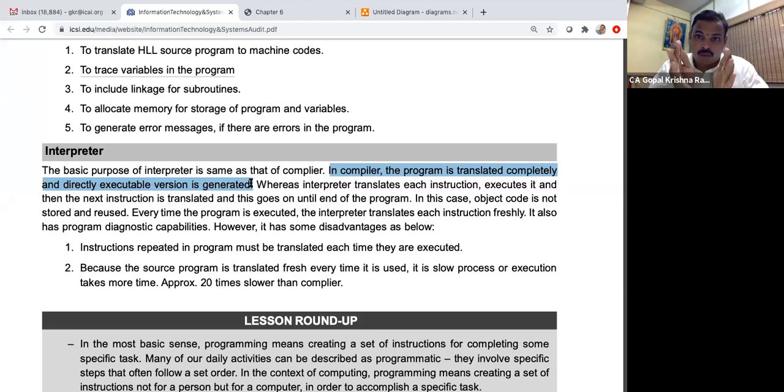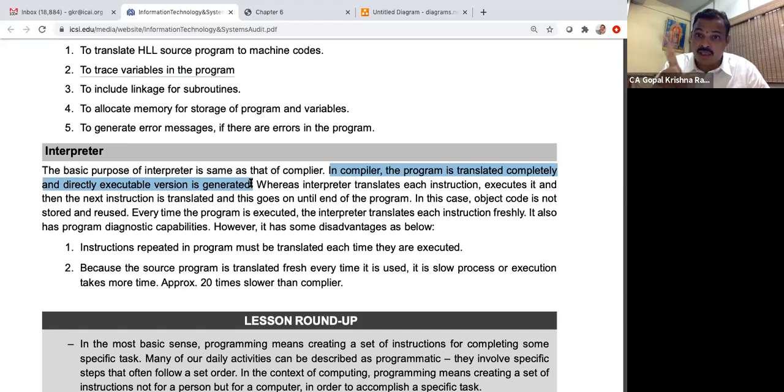An interpreter, what it will do is, for example, you are given a 20 line instruction, the entire 20 line instruction, it will actually interpret. And even if there are, for example, 30 errors in 20 lines, the interpreter will say error. Okay, go and rectify again. The 30 errors will become 20 errors. Again it will show error. Okay, go and rectify again. The 20 errors will become say 5 errors. Again you interpret it, it will show.